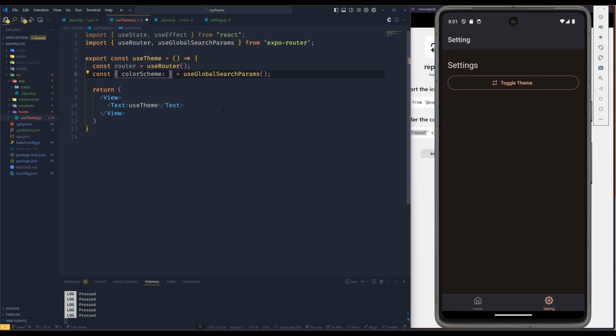So basically we are going to set a color scheme over here, and we will call it globalColor.